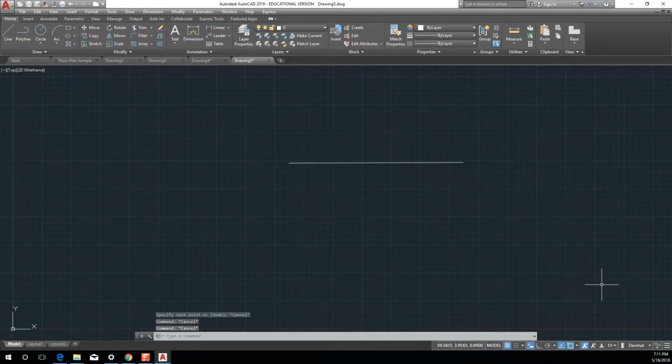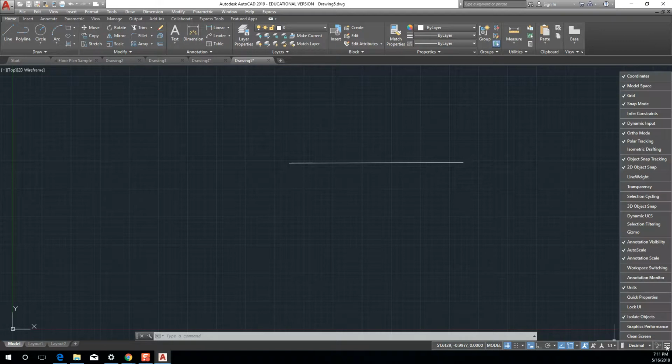So the first thing you want to make sure you're aware of is that you know how to navigate, and you know how to change your units once you get into your AutoCAD drawing. And it's really easy. There's more than two ways you can do it. I can turn on my units down here on my Object Snap toolbar, again by clicking on the customization and just making sure there's a check mark by units.